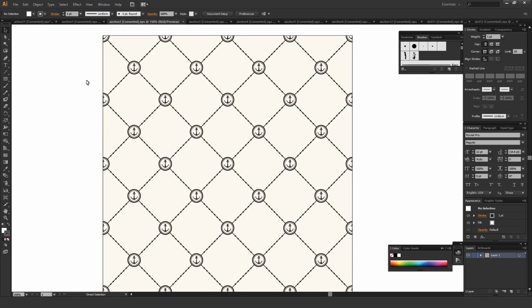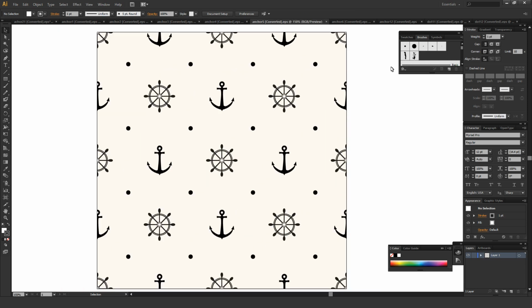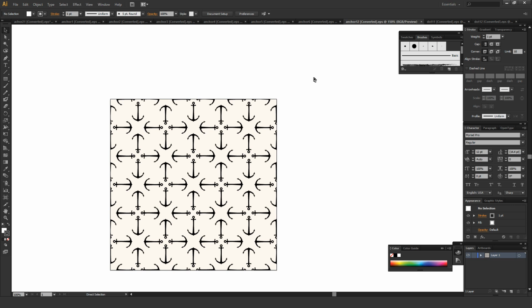So hopefully this can fill a whole bunch of different uses, and even some of these, like this, almost look like a textile pattern to me. It looks really cool in that way. You can even mix and match different icons from this pack if you so wanted to. And it definitely does a really great job of pulling off the nautical theme with a nice and simple execution here, which hopefully you can apply to a bunch of different stuff that you're working on.